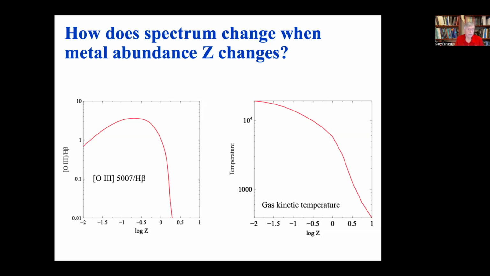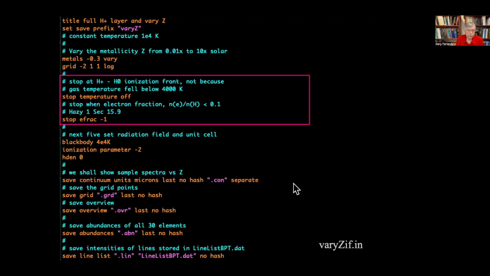For much of the range, the [O III] 5007 to H beta ratio, the oxygen to hydrogen ratio, changes by about a factor of two, despite the oxygen changing by several orders of magnitude relative to hydrogen. And that was because of the thermostat effect. The heating was set by the starlight, that's constant. As you increase the metallicity, the cooling efficiency of the gas increases because the cooling is mostly collisional excitation of forbidden lines. The cooling goes up, so the gas temperature has to go down because the cooling has to equal the heating. So this is the thermostat effect.